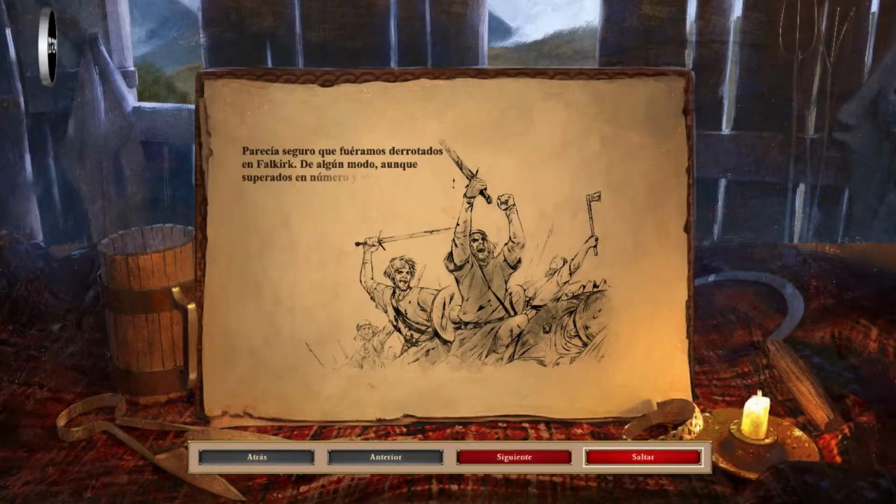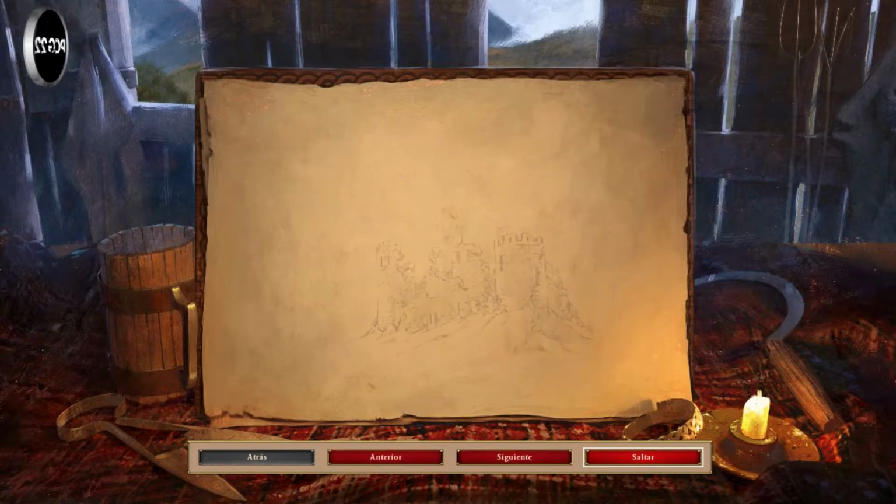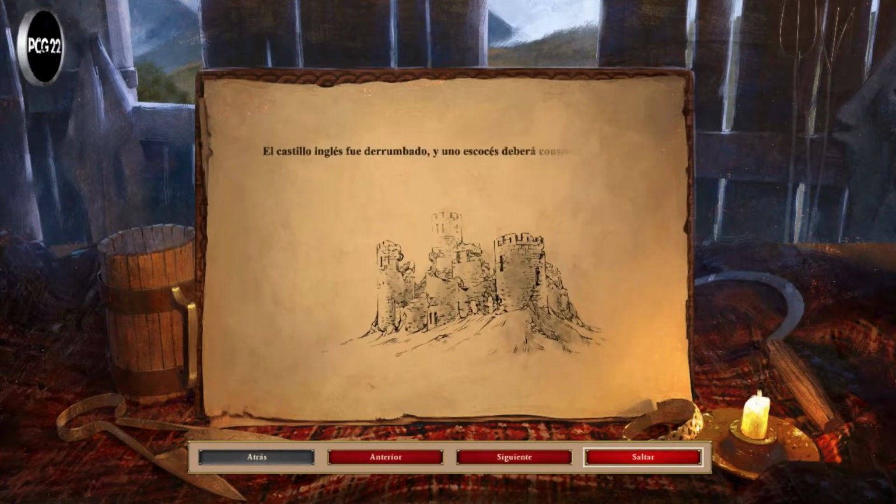It looks certain that we would be defeated at Falkirk. Yet somehow, though outnumbered and outranged by English longbows, we were victorious. The English castle was torn down. And a Scottish one should be built in its place.